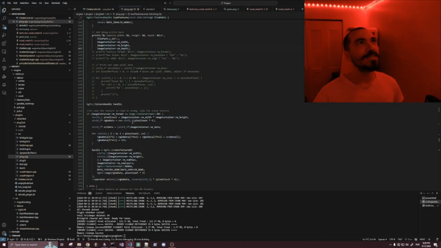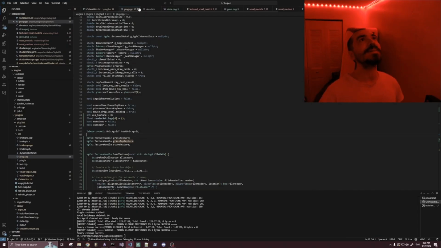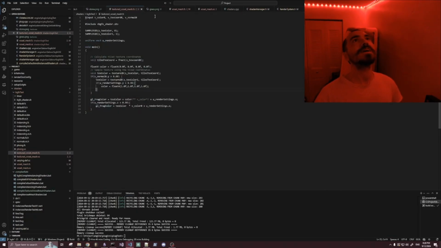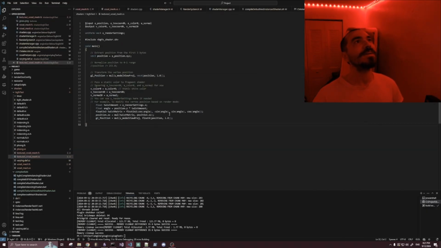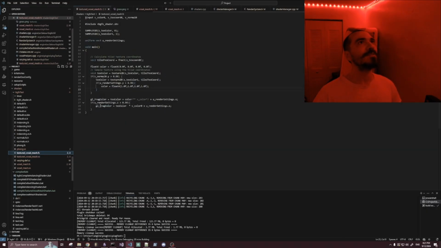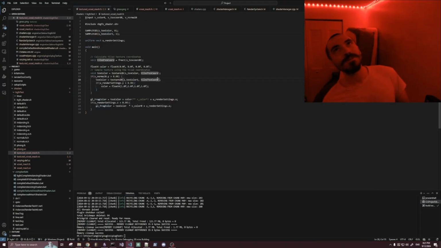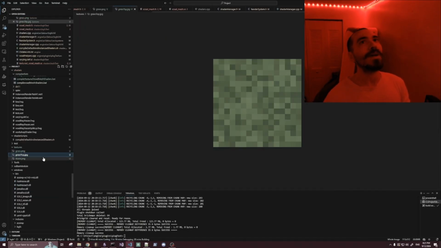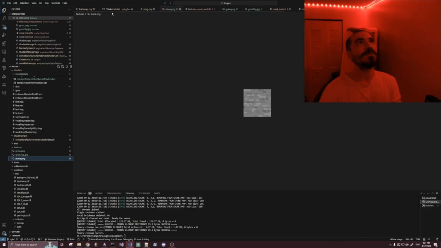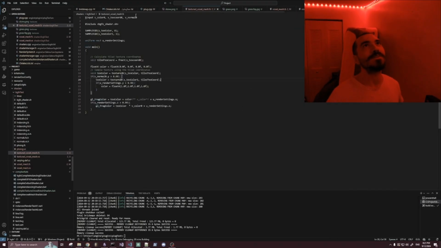So 3 hours just to get textures working, but once I had that, I just... where are my actual shaders? So I have the fragment shader here, I have the vertex shader here. I just push the textures over to the fragment shader. Like, you could use a texture atlas. Minecraft uses a texture atlas, where it's just a big square of all the different textures you need. But I'm doing it very naively right now, where I just send the entire .png files over. I can, in fact, show you my grass.png, my grass top PNG, my stone PNG. I don't send over a texture atlas or anything. I'm just doing it very slowly, just to test it out, and it's working so far.